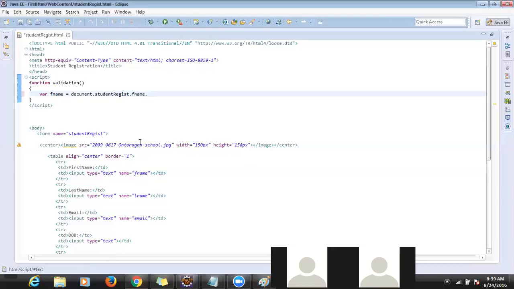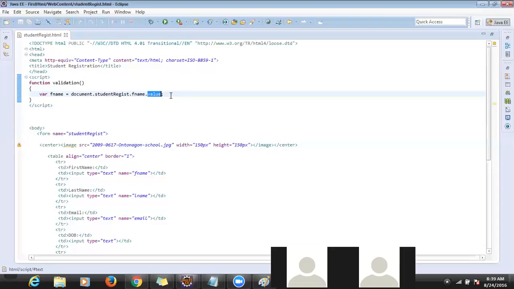From first name, we read value, whatever the user is typing, with a semicolon. So this is the document, this is your form name, and this is your field name. From this field you are reading the value provided by the user.